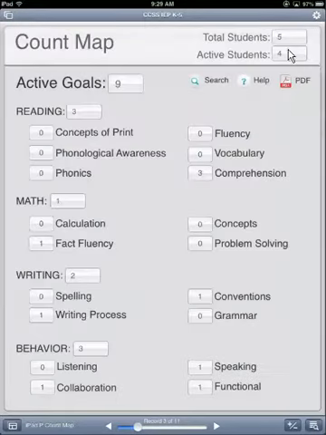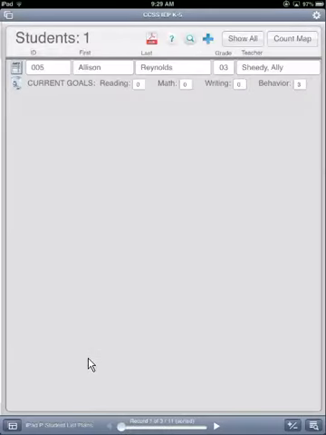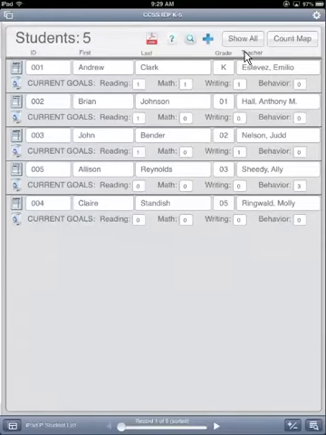And what I'm going to do is I'm going to click on this behavior. This is just a reminder that the numbers in these buttons show us the number of active plans, not the number of students with those plans. So I'm going to click on this behavior button, and we'll see that there's actually only 1 student with all 3 of those active goals. But for our demonstration here, I'm going to say let's show all. So I'm going to click on that show all button, and that will show us all the students in the solution.